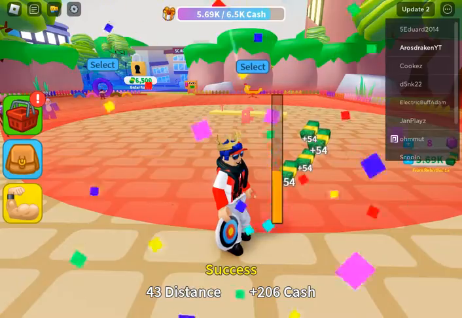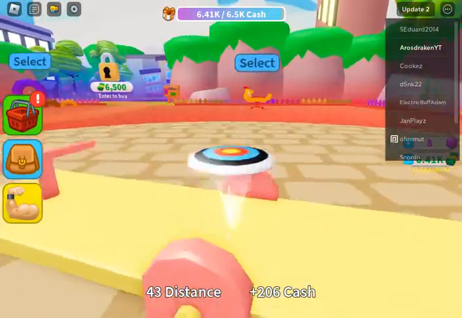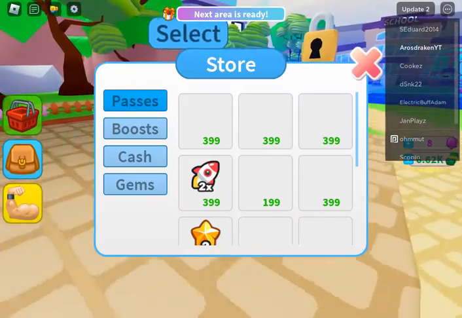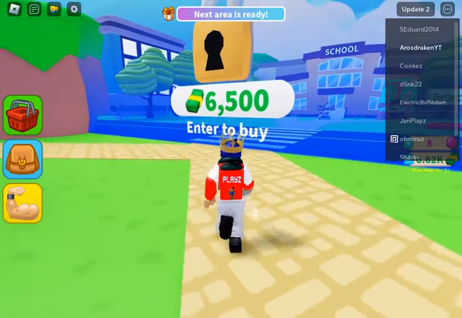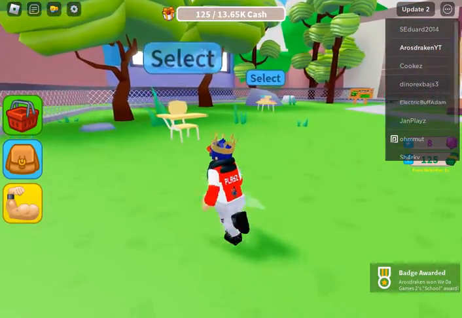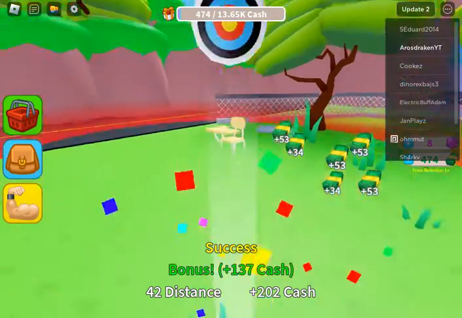Boom. Boom. Boom. Boom. Boom. Wow. Now we got new area. Wait a minute. Okay, yeah. 6K? Sure. Okay. No. Now we have some gems.